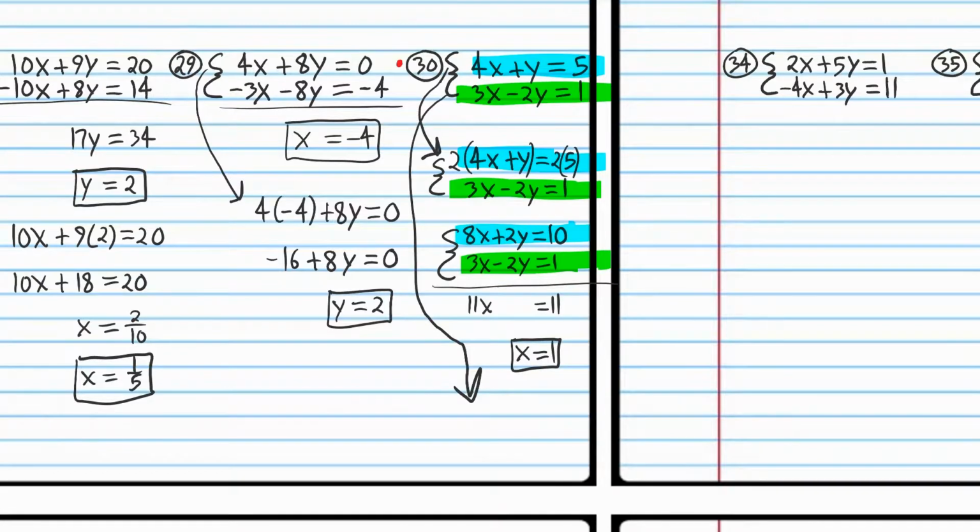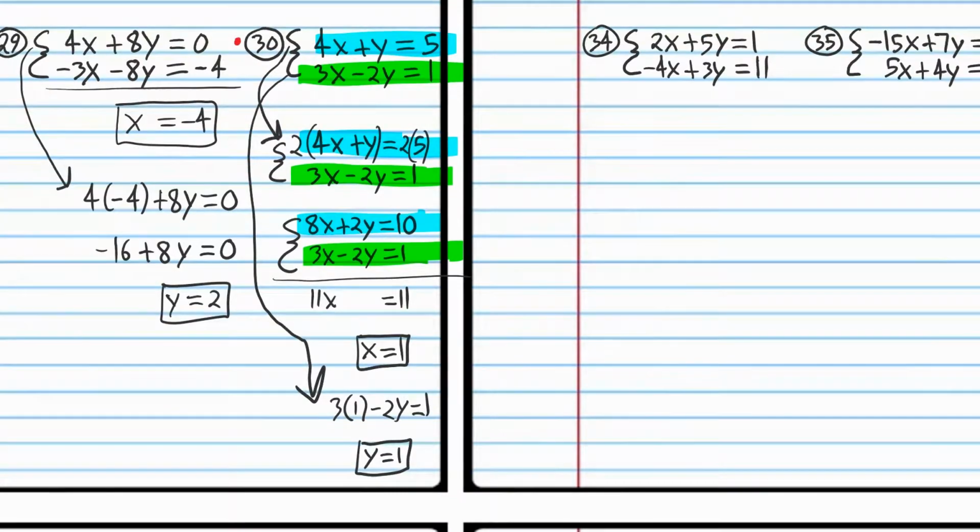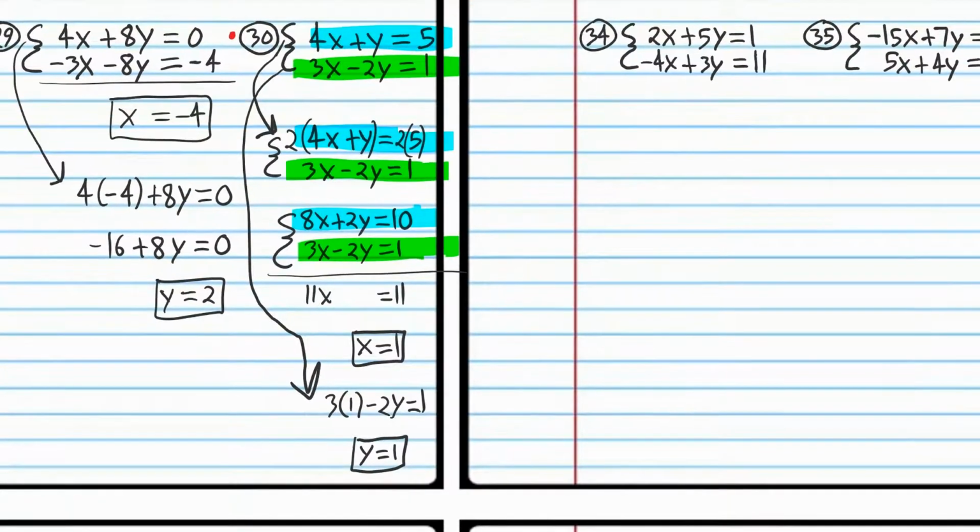And we plug in 1 for x. And then if you solve, you get y is equal to 1. I don't really have any room to show all that work, but hopefully by now you get an idea of what's going on. That method is often called the multiplication elimination method, because you have to multiply one or both of the equations first, then you eliminate.